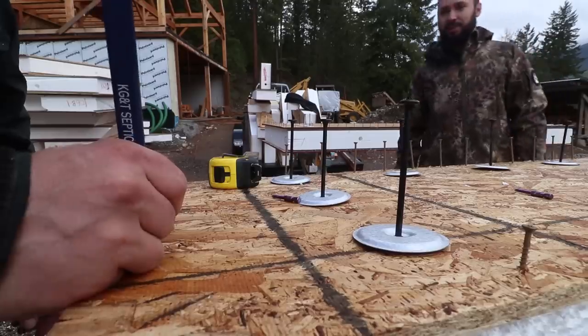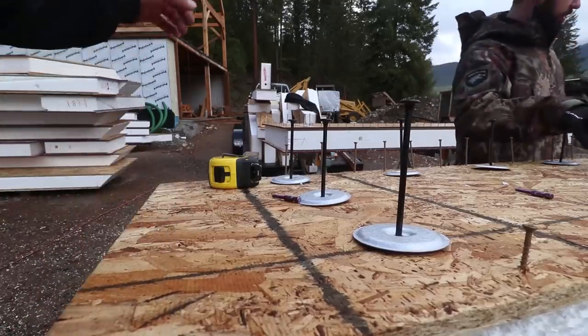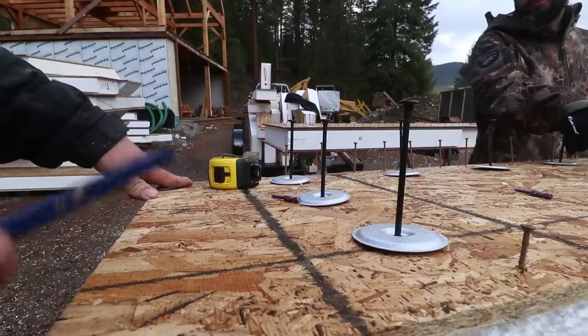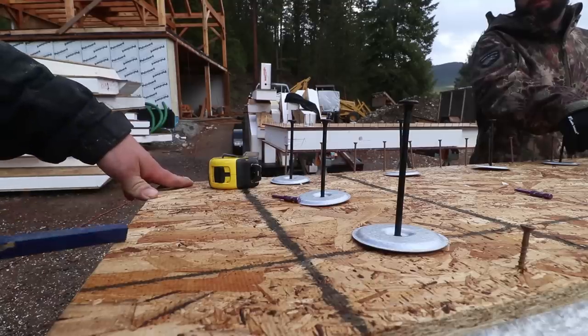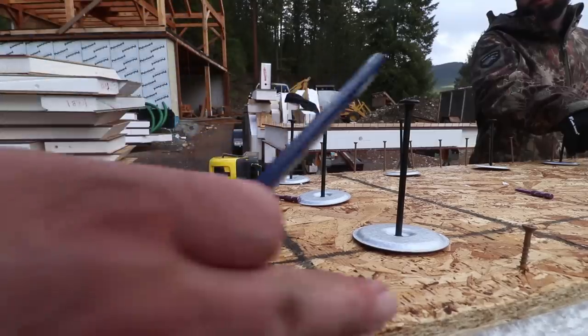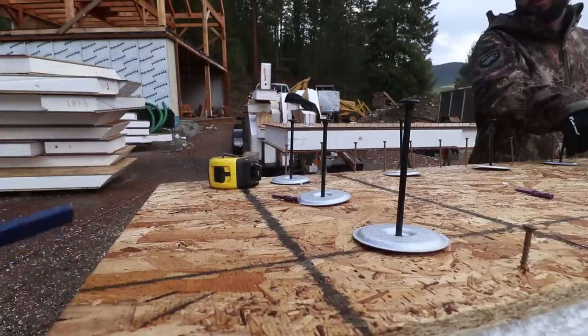And I'll tell you what's going to happen. I don't think they make precision like that in the factory. We're going to actually go over, because that's the exact dimension of these panels. So if we fudge it by another quarter by putting all these panels up, which is going to happen because they're never going to be perfect, we're probably going to be right at the edge of the post.